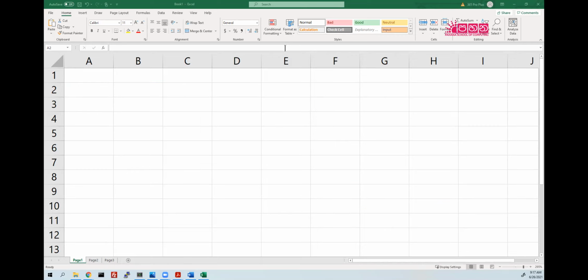Now the range can be the other way around as well. So this time I'm going to select this range.